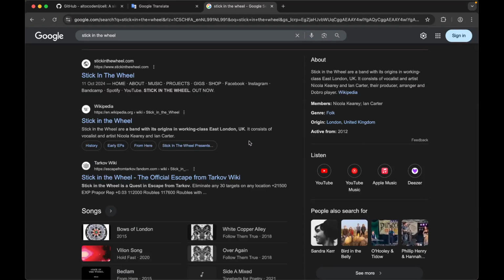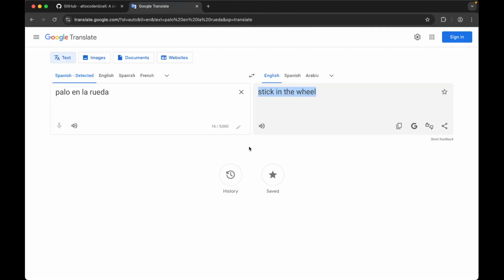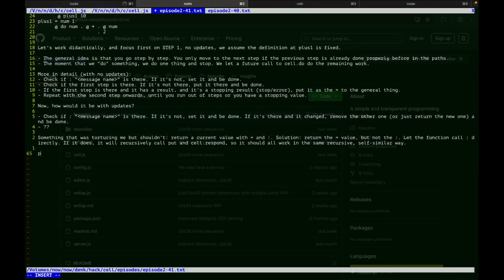No, it doesn't. It would be like a wrench in the works. Let's do it in Spanish, and you can look it up. It's like things that are really sabotaging us. Palos en la rueda. Well, implement plus. Okay. It's okay. We can do this.